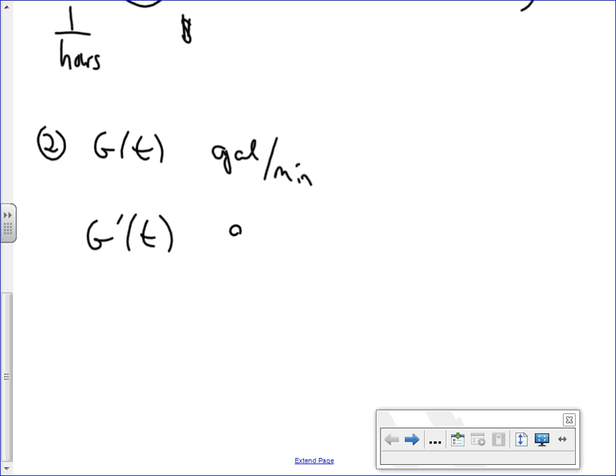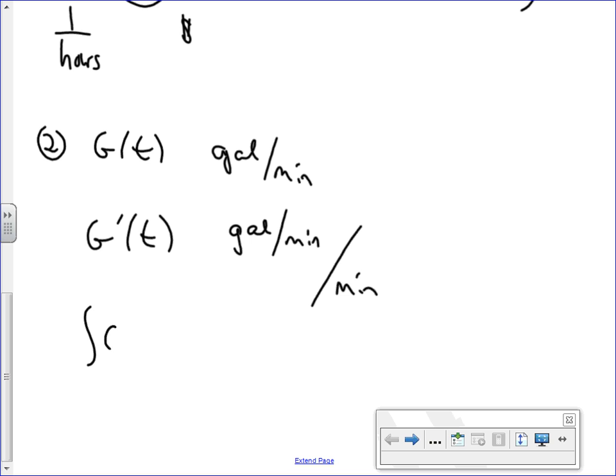Gallons per minute. Now, physics people know that we sometimes say gallons per minute squared, but there's not anything intuitive about that. But when you say gallons per minute, every minute, that's what that is. It'll sound a little bit better. Well, I don't know if that's better or not.